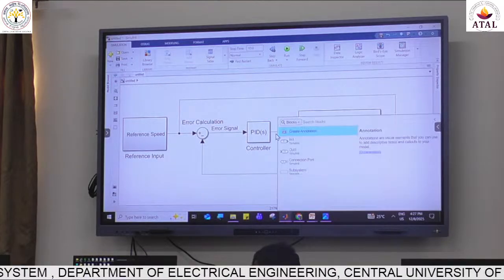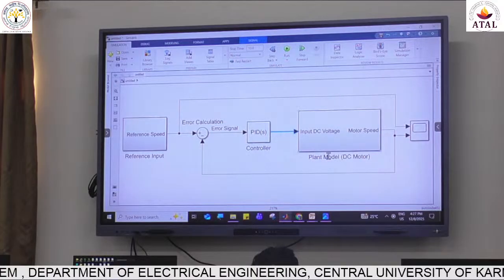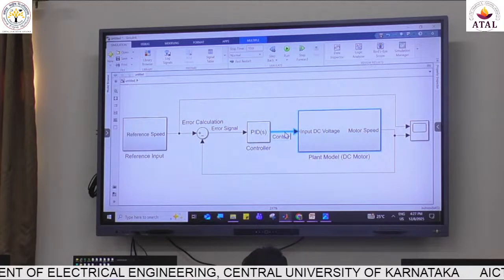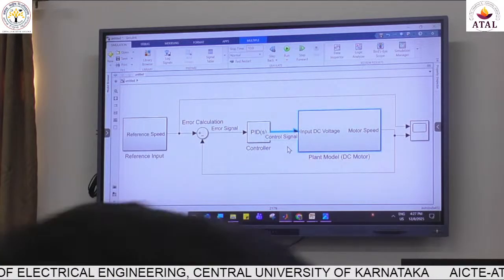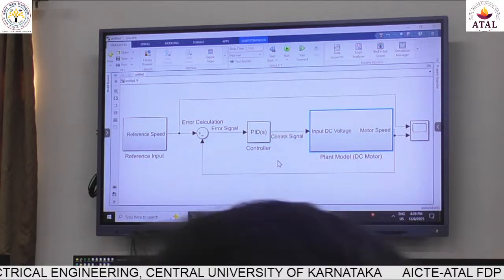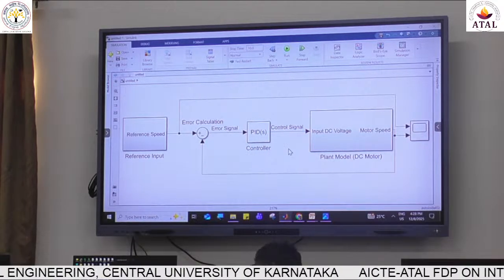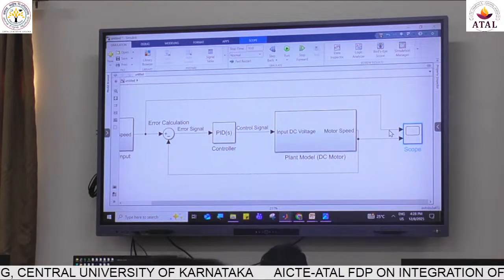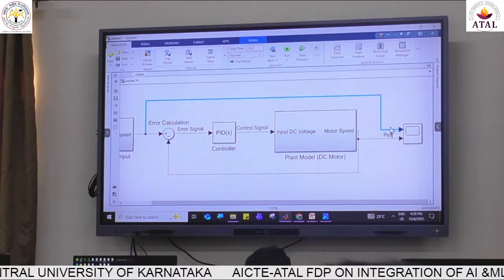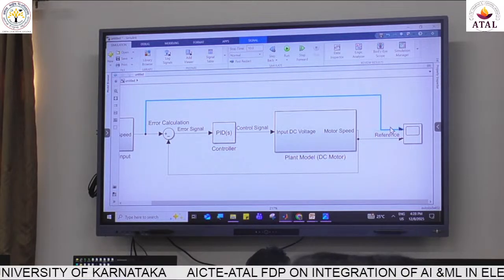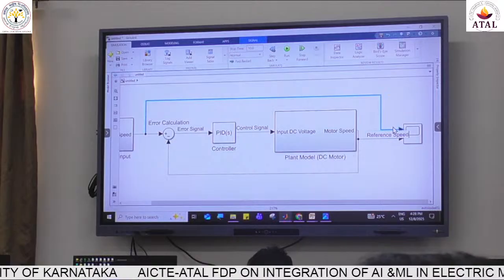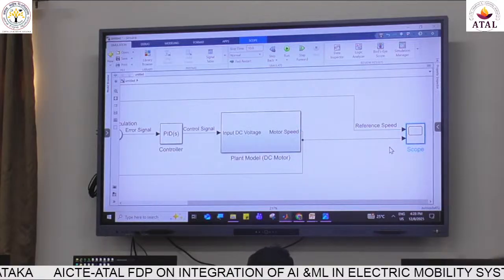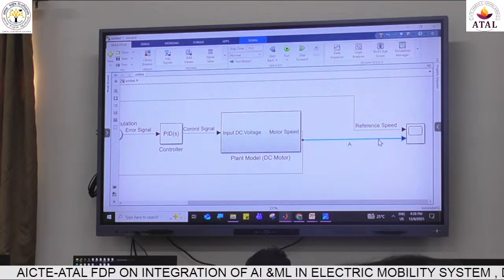This signal line is generating the control signal. So this is my reference speed. The first signal line, which is on the top, is the reference speed, and the second line which we are taking is our actual speed.